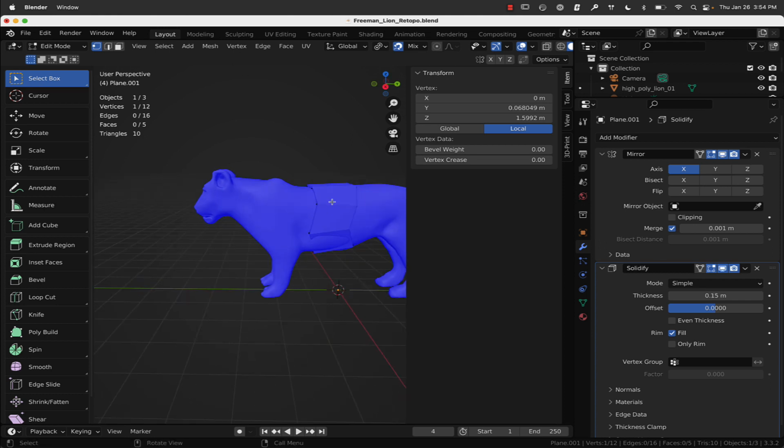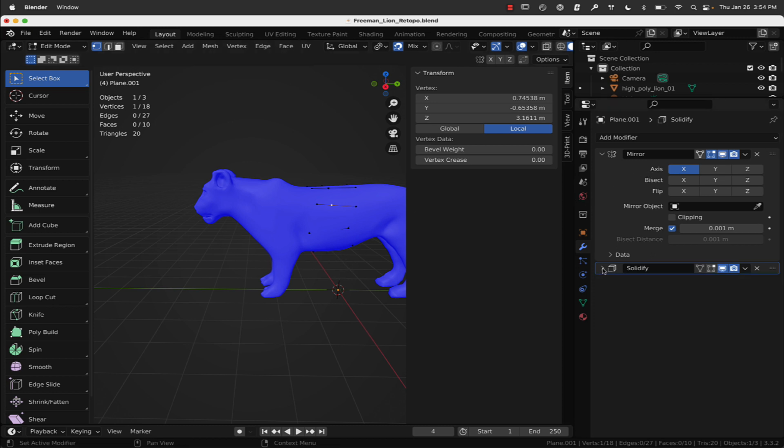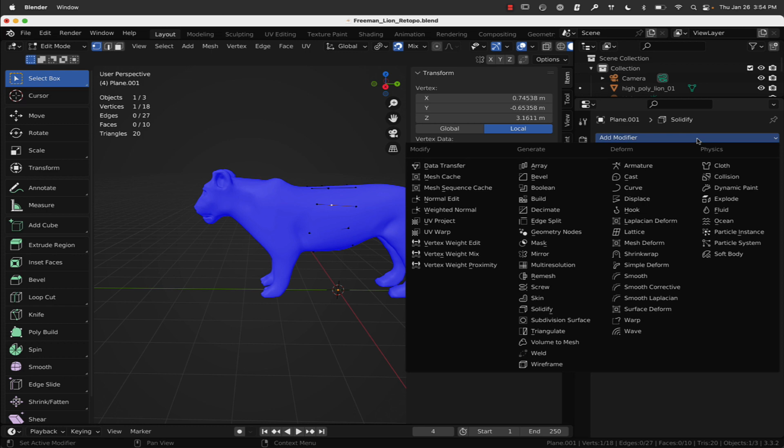Another thing I can do then is Control R to add an edge loop to this, to add some subdivisions to it. But you can see that when I added that, I don't really see anything. So if I hide this for a minute, you can see that there's those edge loops. But what I really want to do to get this to stick to that form is also use the shrink wrap. So I'll go back to modifiers and go to shrink wrap.